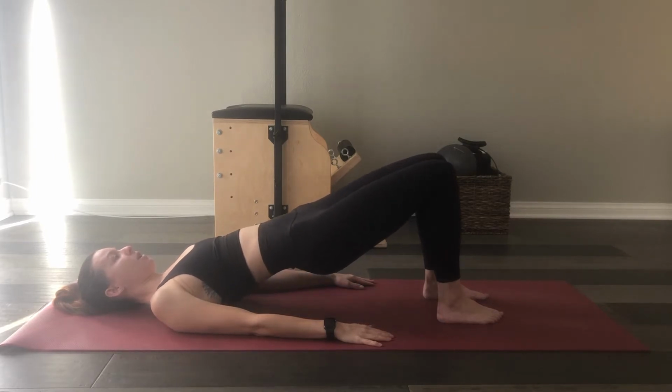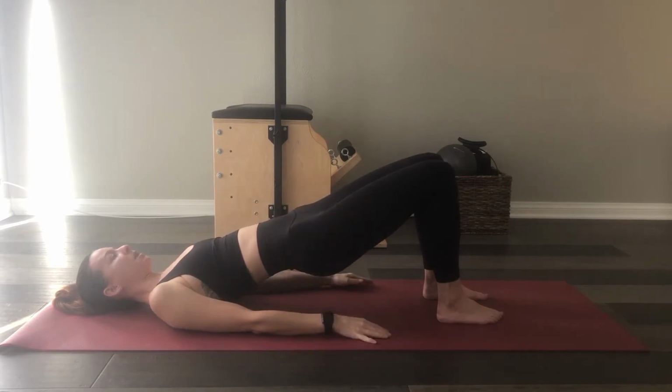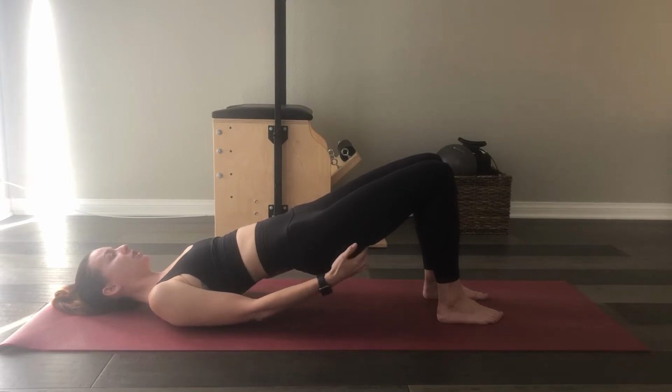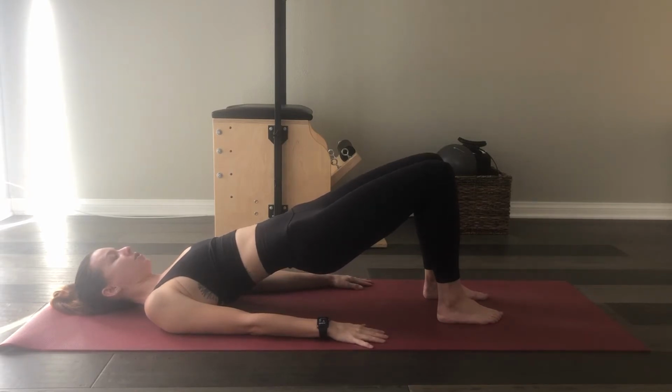So now I've got one long line from shoulder to knee. I'm pressing into my feet to lift the back of the leg. So you can go ahead, take your hands, touch your hamstrings, and make sure they're really turned on. So you've got the back of the legs, the glutes and hamstrings turned on to keep the shoulder bridge. Again, my ribs are closed so that my core is engaged.